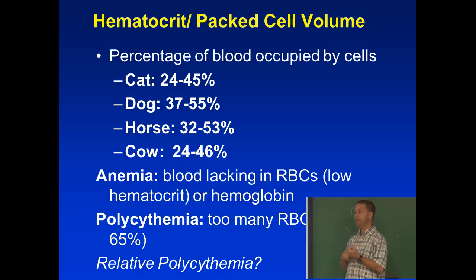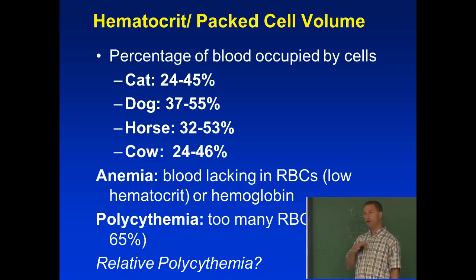Anemic. Okay, and you better think twice before putting that animal under anesthesia. And you also want to think what caused that anemia and how can the doctor treat that anemia. Now, the opposite of anemia is something called polycythemia, which is where we have too many red blood cells. If a normal hematocrit is, let's say, 45, all of a sudden we see a cat with a hematocrit of 60. That would be unusual.